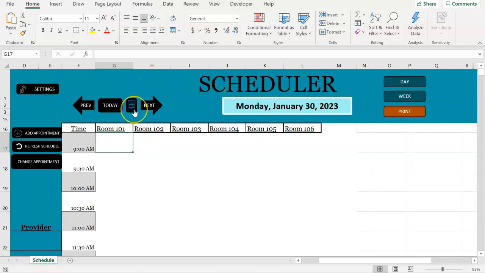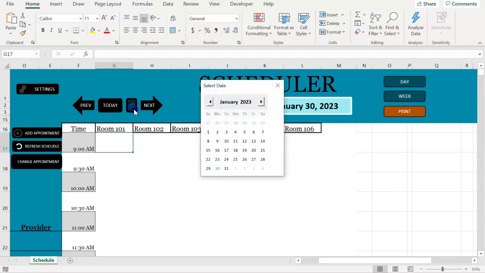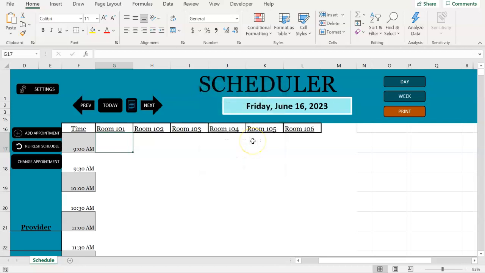All right, so the other option here to scroll through dates is to hit this little calendar icon. It'll bring up a pop-up calendar. You can go to any date, any time. All right, and it'll bring you into those particular dates. And again, no matter where you are, you can click this little button that says today, and it'll bring you to the current date. All right, let's first talk about our settings.